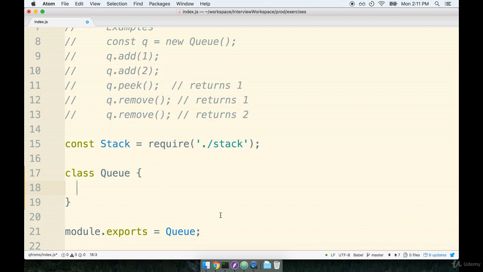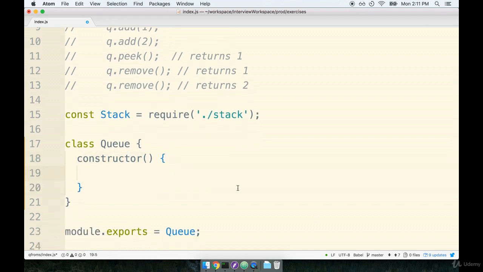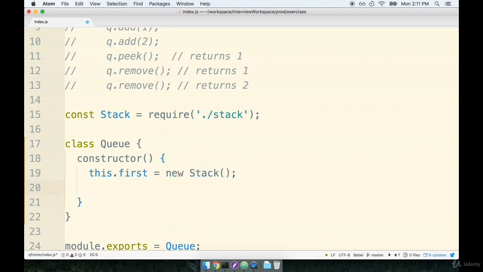Now the first thing to recognize, and this was something that I didn't really write out in the directions, so this was something for you to figure out on your own, was that we needed to create two stacks whenever we create an instance of this class queue. So inside of our constructor method, check your spelling because I just made a mistake myself, we're going to create two stacks and assign them to this instance of the queue. So we'll say this.first to represent our first stack will be a new stack, and then this.second will be a new stack as well.